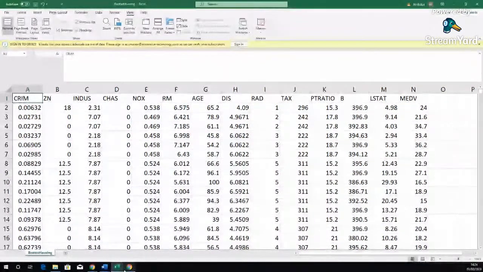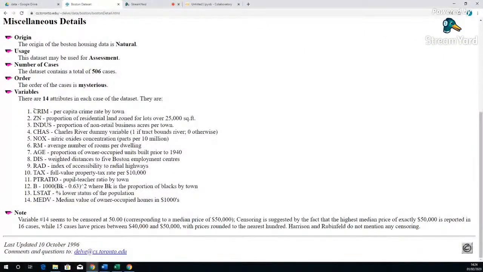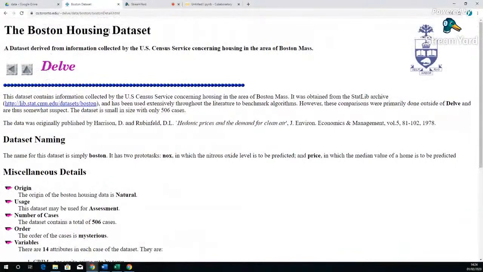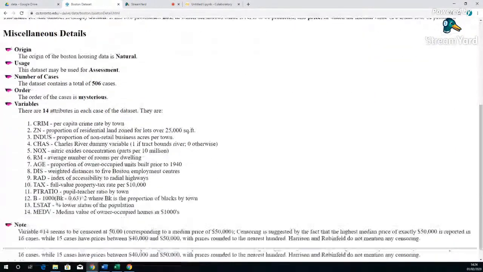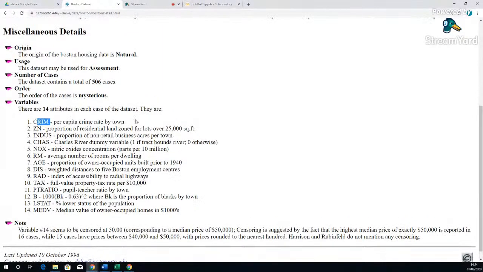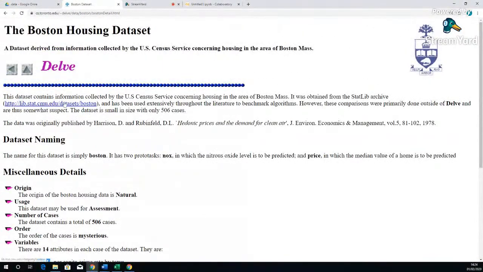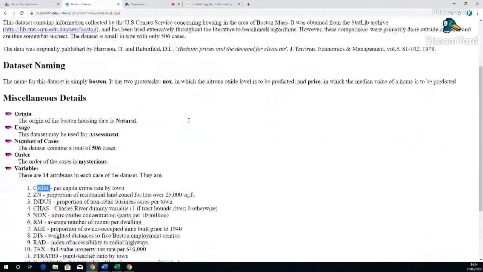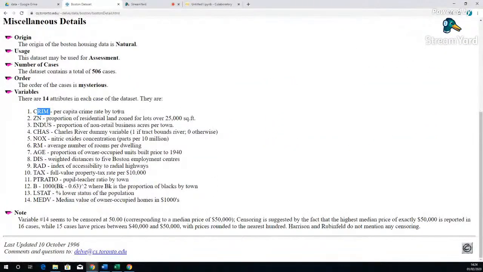And what are these fields? If you want to know what these fields are, they are highlighted. Because it is a popular data set, once you write the Boston housing data set in Google, you see this come up. CRIM means per capita crime rate by town. The data set contains information from the US Census Service concerning housing in the area of Boston, like per capita crime rate, proportion of residential land zoned for lots over 25,000 square feet, and lots of other information.